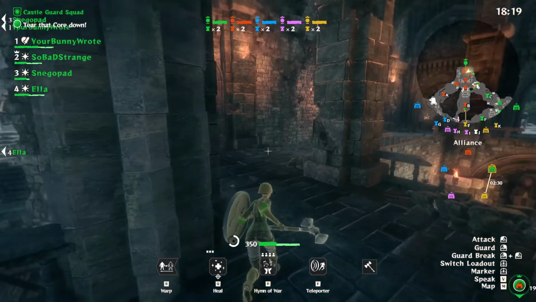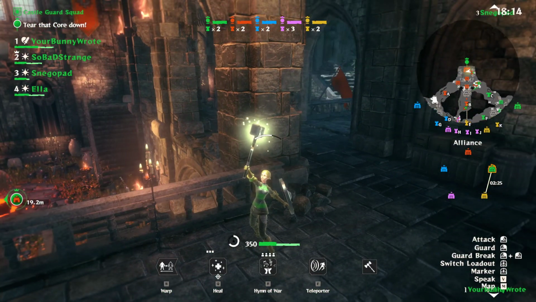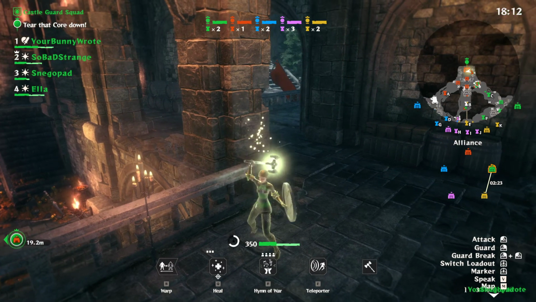All right, here we go. I'm going to get inside. I'm going to drop my teleporter. And this will summon the rest of my squad to me. Hopefully we get it off. It's going to be very close.